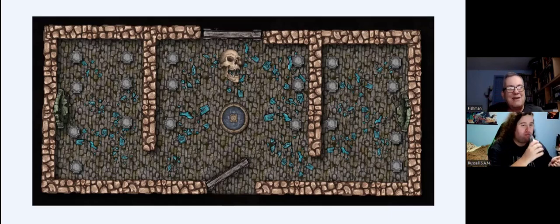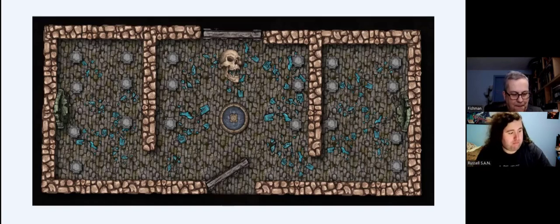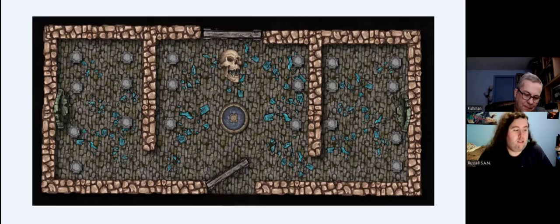Oh, I tell you, if fireballs could do the same as Chromatic Orb, it'd be awesome. 19 points of damage on it. So one of them is taking 31, and one of them is taking 12. I assume that eye is still intact. It definitely has some cracks and damage showing on it, but it is still functional.